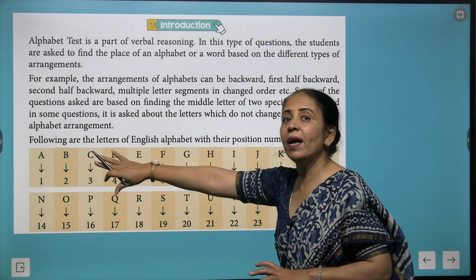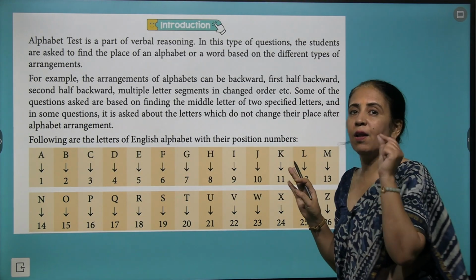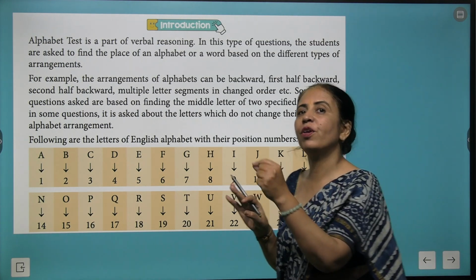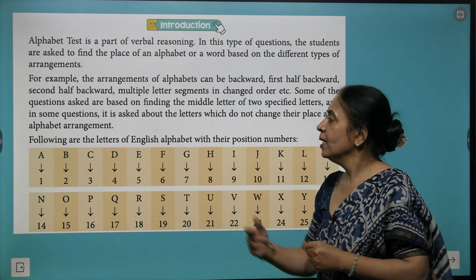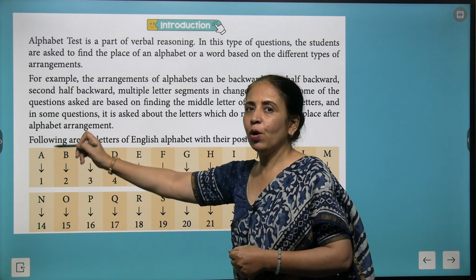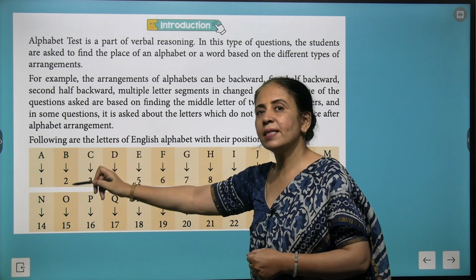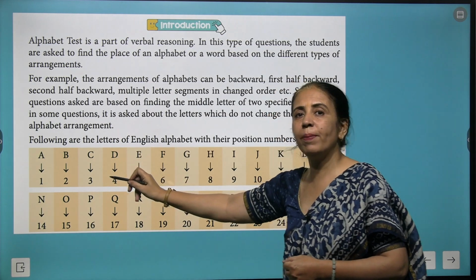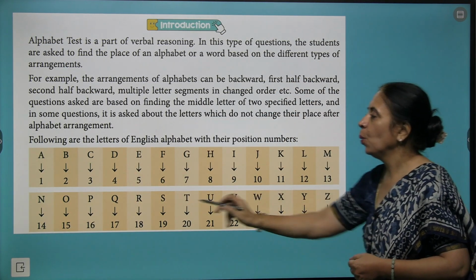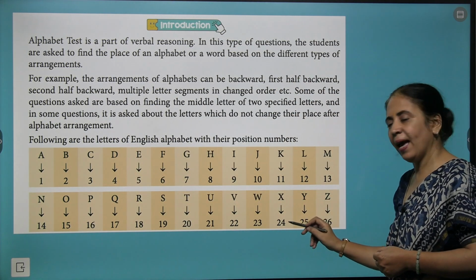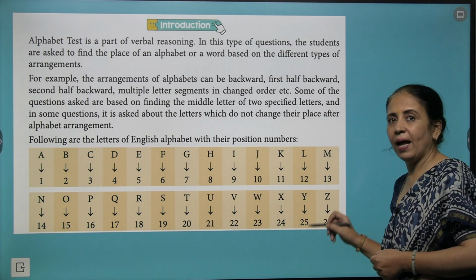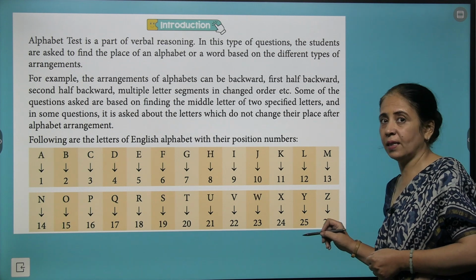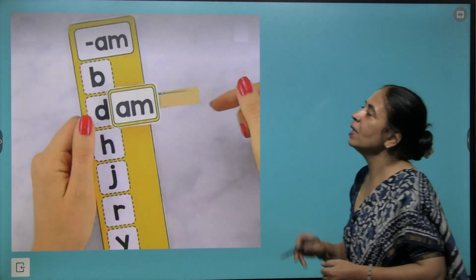But before we move ahead, let's see that these alphabets are called with different numbers as well, which will help you to solve your puzzle more easily. Starting right away from A, we call it 1. B is the second alphabet, C is the third alphabet, and moving like this, we come further, we say X is the 24th alphabet, Y is the 25th alphabet and Z is the 26th, the last alphabet. Now let's see what category of questions you get around.